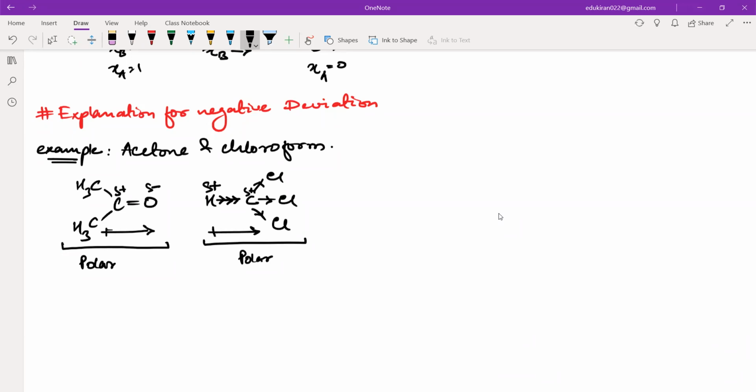In this direction, the dipole moment is present. Now, when we mix these two things, acetone and chloroform, as you can very clearly see, that oxygen has a delta negative charge. It will also have some lone pair electrons. These lone pair electrons will interact with the delta positive of hydrogen. Now, since we have a very high delta positive charge, the interaction here will be equivalent to a hydrogen bonding.